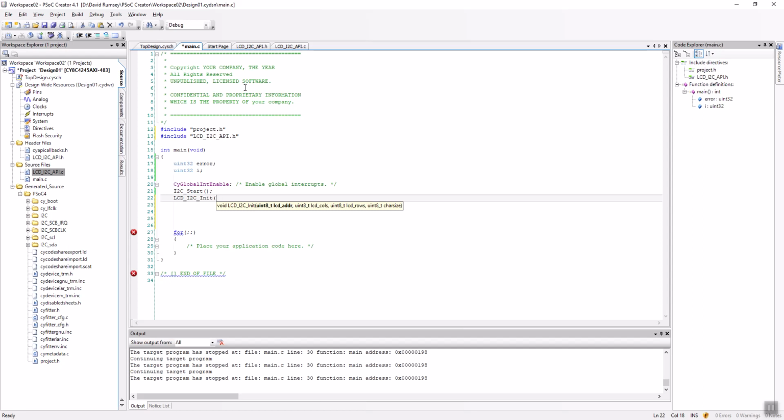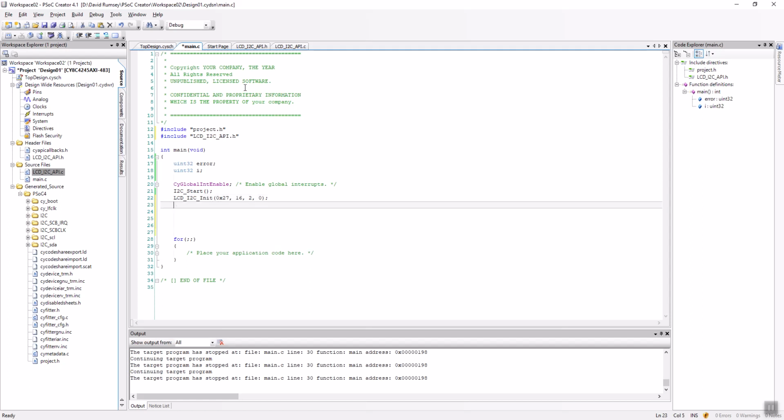And then it'll tell me what I need to do: the address, so 0x27 is my address, number of columns, which is 16, number of rows, which is 2, default character size, which is 0. And that's just the number of pixel heights on this particular LCD screen. And then LCD underscore start, because we have to start it just like anything else.